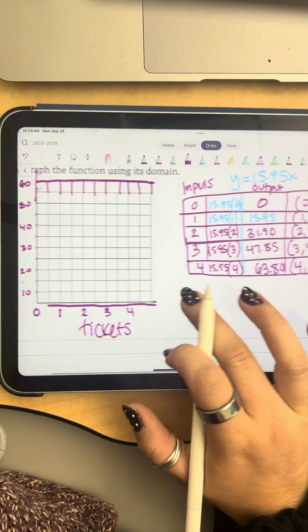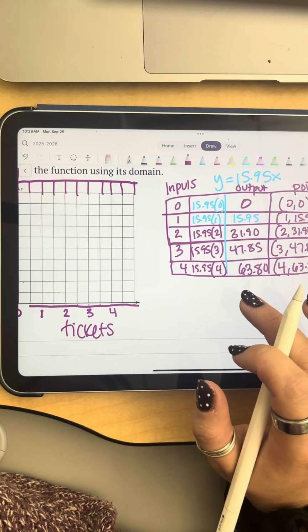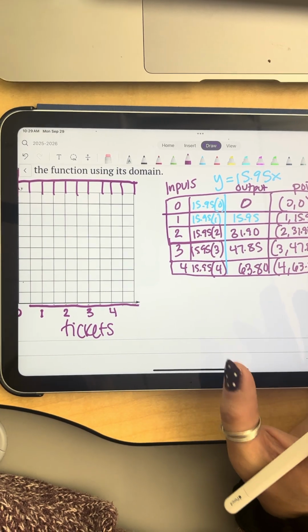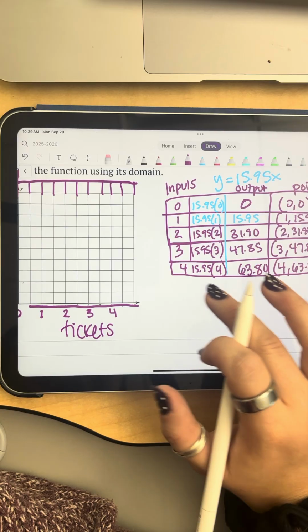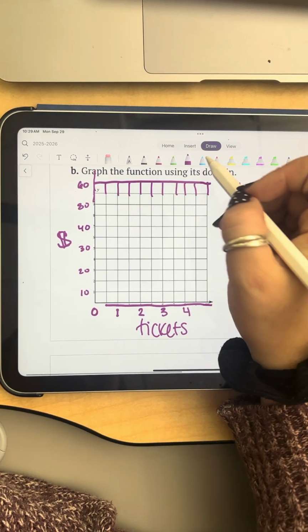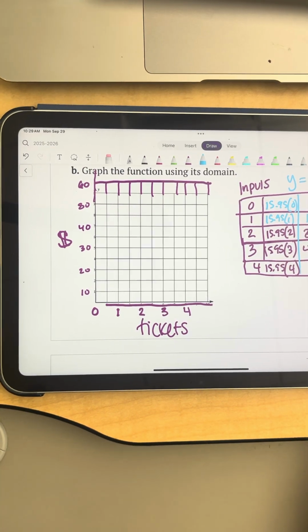Okay, so your graph has to go up by the same amount every single time. You cannot just use what it goes up by, like these ones, because depending on if it's discrete or continuous, sometimes it has to include in between. And in this case, it is discrete, so I know it's not going to be connected. However, just keep that in mind when you're making a graph.